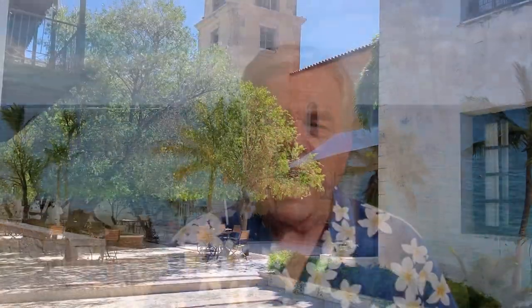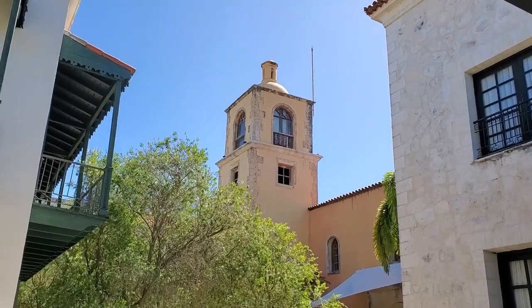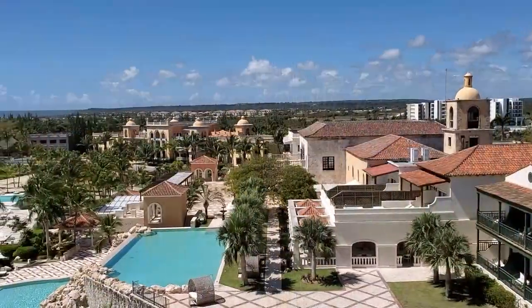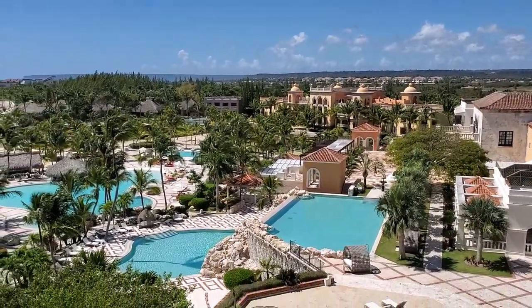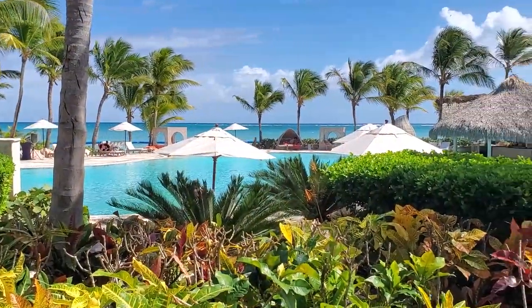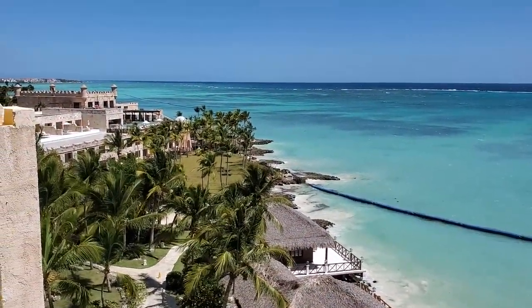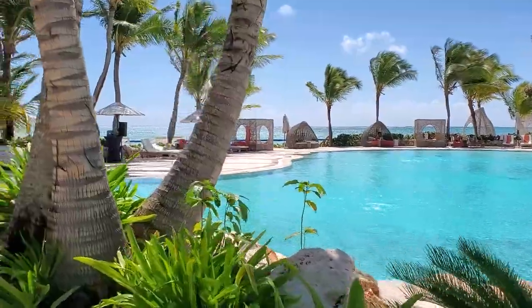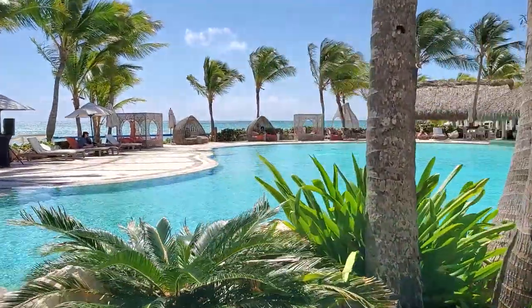You're looking for a five-star, over-the-top, unique, one-of-a-kind experience in the Dominican Republic. How about we take an old colonial church, convert it to a resort, and build the resort around the church buildings? Now you have the Sanctuary at Cap Cana. This beautiful resort features 324 rooms, everything from junior suites to a villa. The best part of the hotel to me is the castle — it's a real castle that you can stay in. There are 22 dining and drink options, six pools, a spa, and we're only 15 minutes from the Punta Cana airport. So what do you say we go exploring?